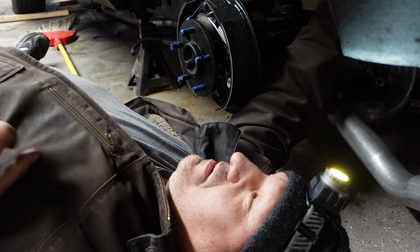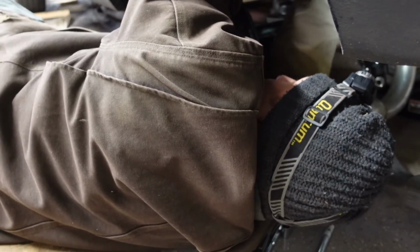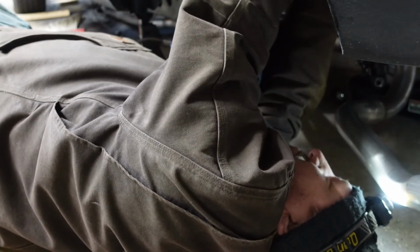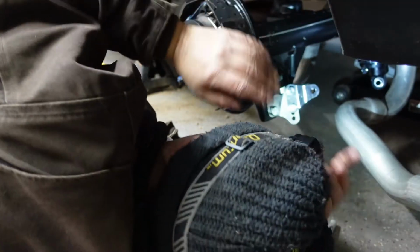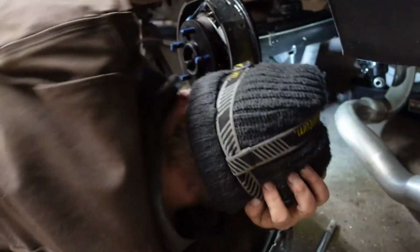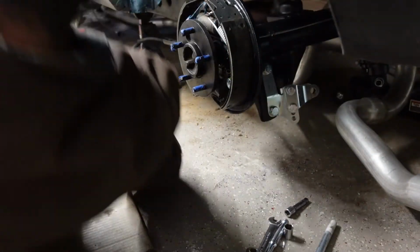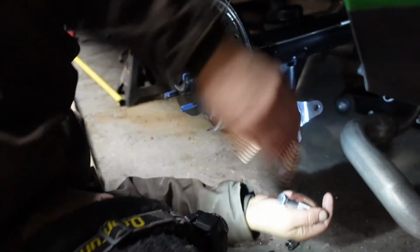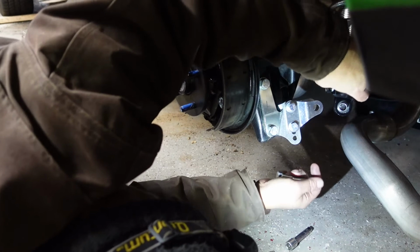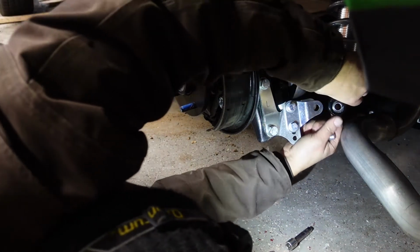Oh, crap. Okay. Alright. Down to the nylon part now. Alright. So now, let's get this other piece. Okay, I'll get some light on it. So anyway, just bring this over. Should go right in here.